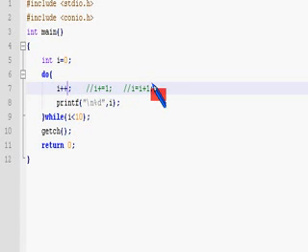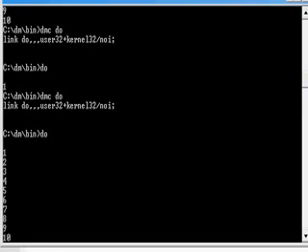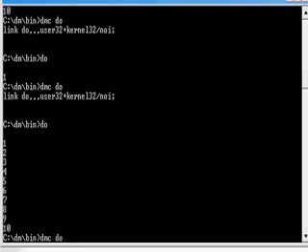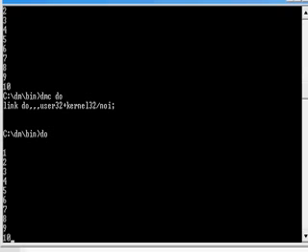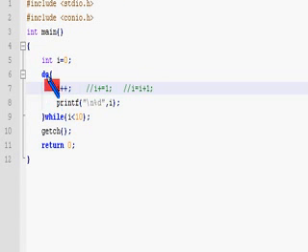So all these statements are the same for the C compiler. I have saved it. Let me compile it once again. Run the program. It is the same. So for the incremental operation, if you are incrementing only one value, then you can use this style. Otherwise you can use either this or this style of operations for incrementing in steps.